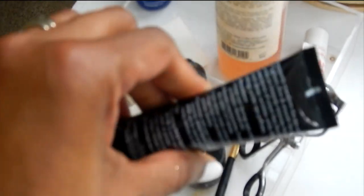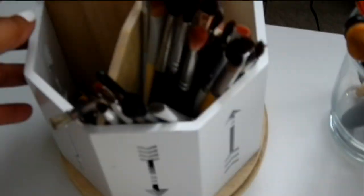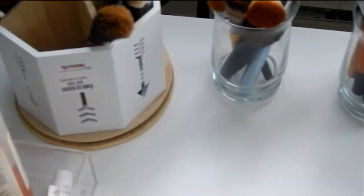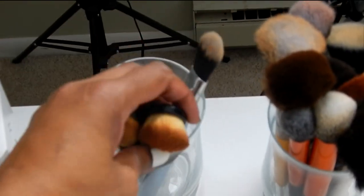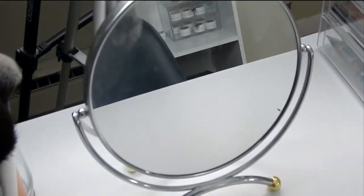And this stuff right here is for under-eye bags — it really works. This little thing is cool, I keep my little brushes in it. My makeup room is not all that, but I came a long ways. Then I got more brushes here, foundation brushes here. I got this crazy mirror here, which I need to change.